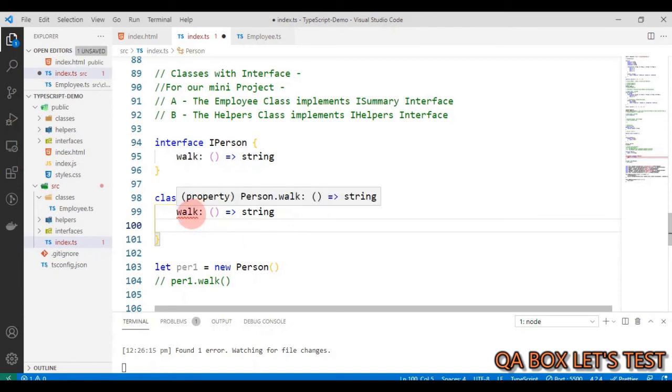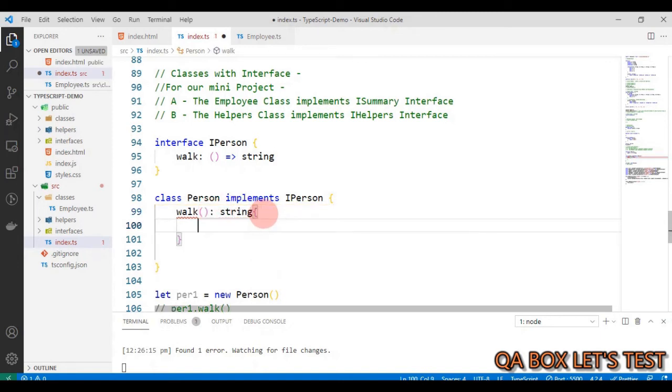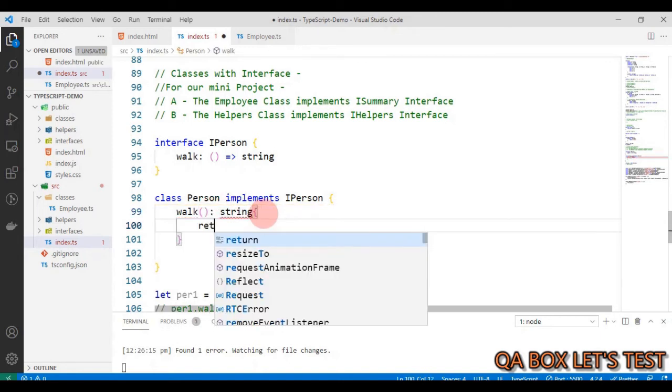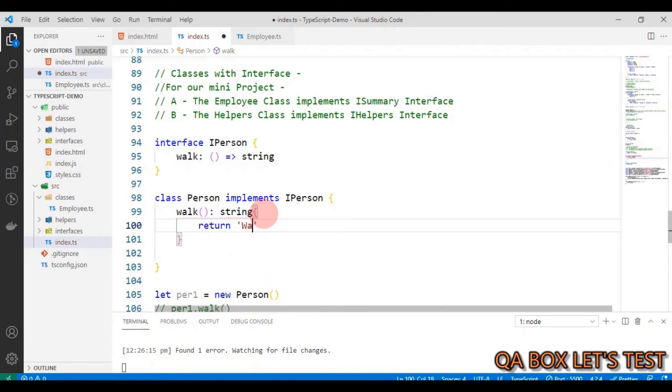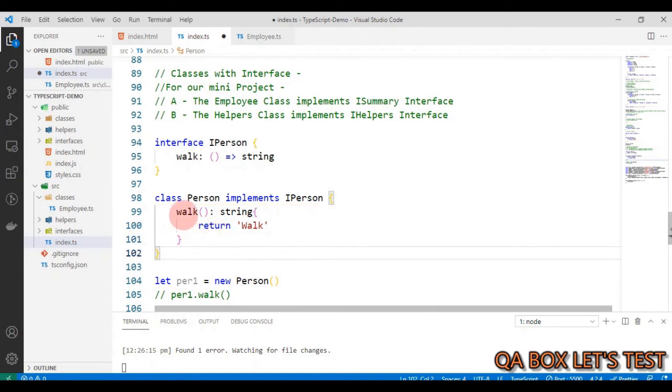Not very helpful. We have to create this function, and this function is supposed to return a string, like so, and then we get this body. We just say return walk. So the compiler is no longer complaining because we have implemented this method.